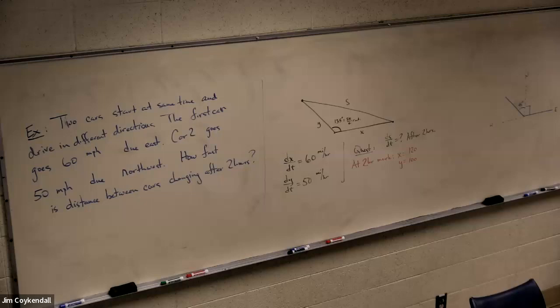Yes, but so here's, I like your question. So remember what I've got recorded there in red at the 2 hour mark, distance is 120 and 100, respectively, right? A good rule of thumb in these related rates problems, so this is the instant where I want to know the distance changing, is: do not think about plugging in numbers until after you've taken a derivative. Almost all these problems are going to take a derivative at some point. Do not plug in numbers before you do that, unless you know everything is fixed in the problem. After you take the derivative, that would be the appropriate time to put in the numbers.